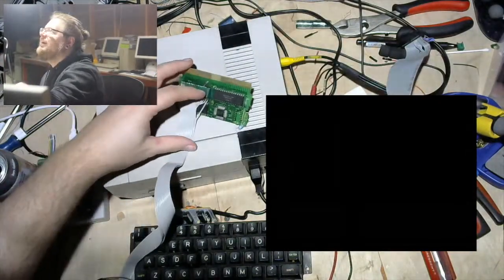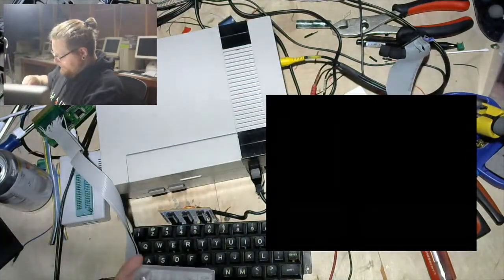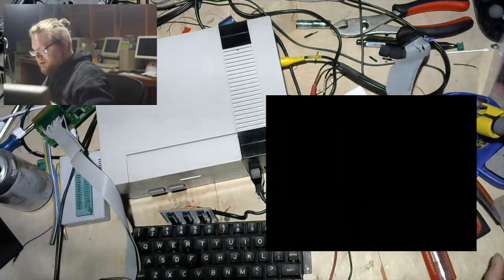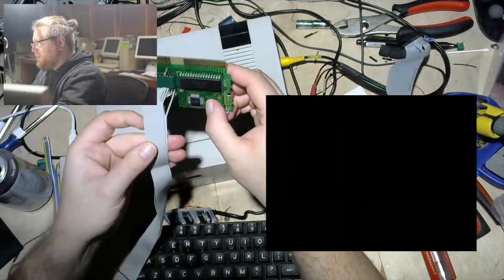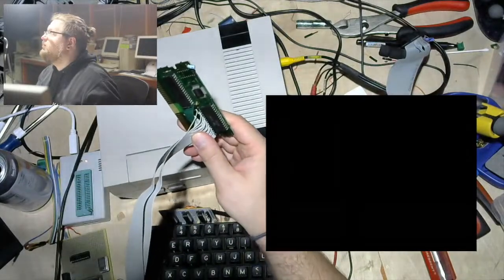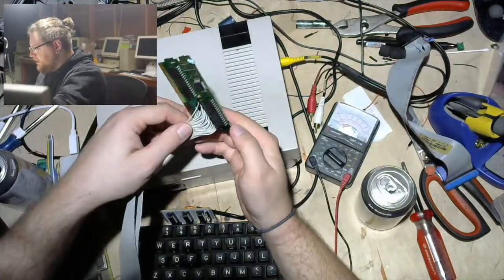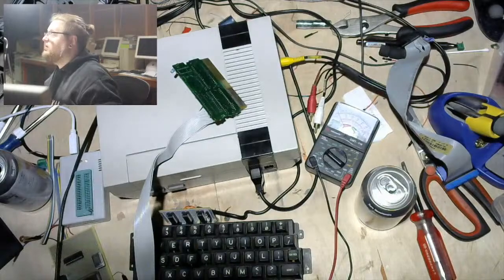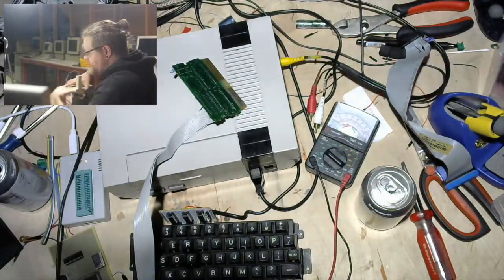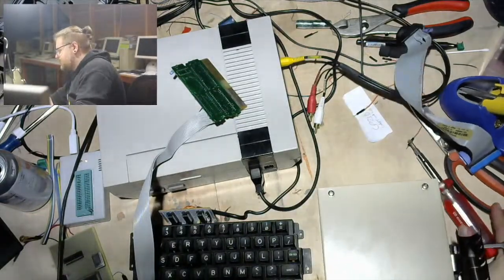I'm in. And so to recap, that is my read-write thing. And this is probably going to get a little weird because I'm pretty certain I'm right that this, let me get this big black rectangle out of the screen, this guy under all the wires, not inconvenient at all, is the SRAM. Indeed. Let's get this desoldering thing set up. See if it does stuff. See if my investment was worth the $75.